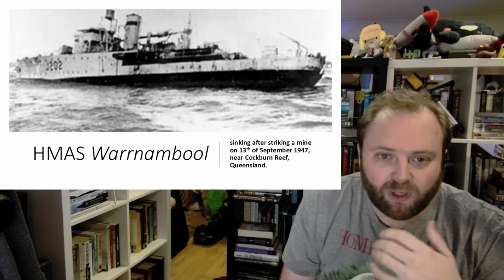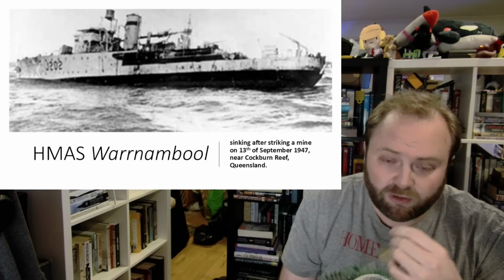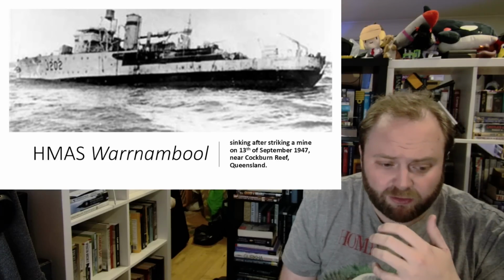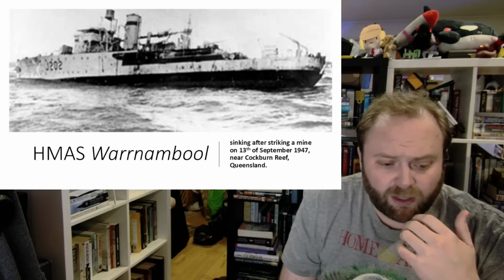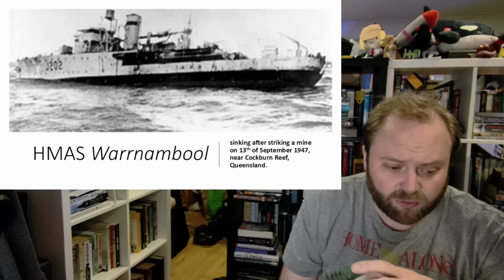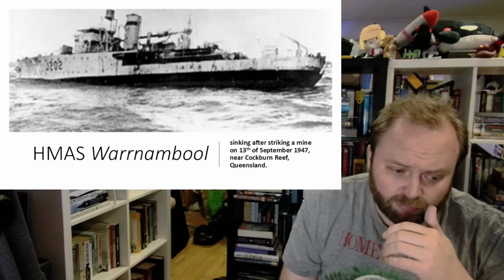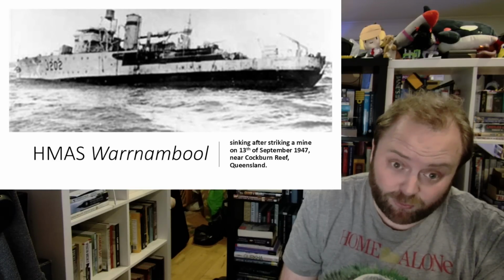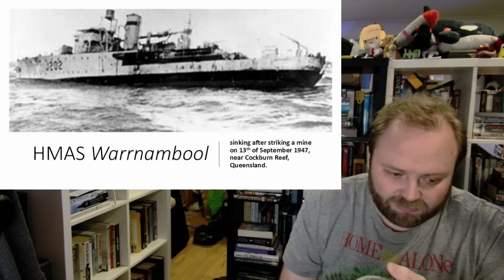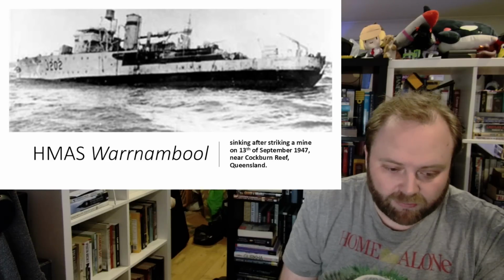She was at Darwin when it came under its first air attack. She rescued 73 survivors in February 1942 from the Don Isidro, the Filipino merchant vessel. She was part of the transfer of troops to New Guinea. She was part of the work with HMAS Southern Cross when they carried the Netherlands East Indies troops and stores from Darwin to Dobo in the Aru Islands. She was part of the force which then goes back in September 1942 to rescue the survivors from Dobo. And in late September 1942, after doing that, she's part of the group which goes and rescues the crew of HMAS Voyager when she grounds at Betano on the southern coast of Timor.